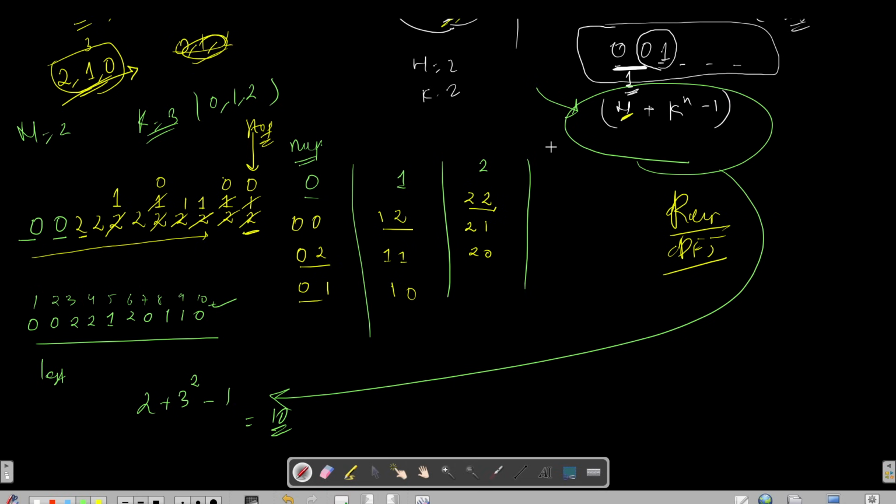Okay, and as you can see, these are all the possible string formations. If you have two places and you can place k characters, you can place 3 characters here and 3 here, right? So what are the total number of strings you will have? 3 into 3, that is 9. So that means we have considered all the possible string formations, and we have also considered the answer string which has all the possible strings as a substring present in it, right?